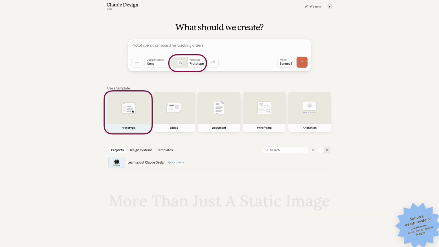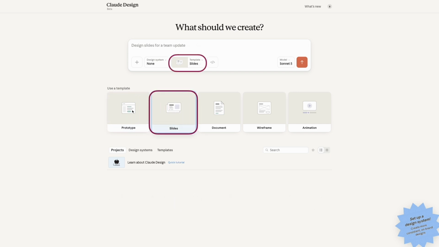In addition to that, I want to make certain that everybody understands that this is more than a static image. When we talk about a prototype, like I said, it really is being able to click through a button, go to the next screen, whatever it may be. Now from here, I want to talk about slides. Once again, you'll notice our template changes from prototype to slides based off what we selected. This is a multi-slide deck. It's like a PowerPoint, and from that, you can navigate the individual slides just like you would a PowerPoint.